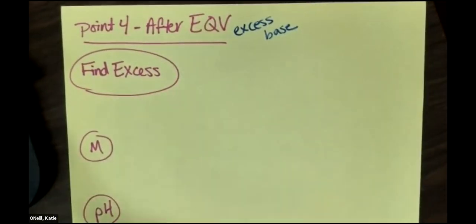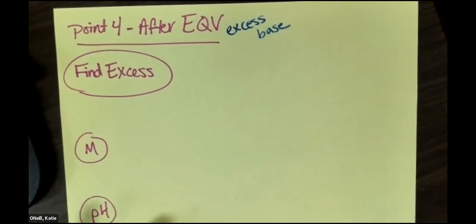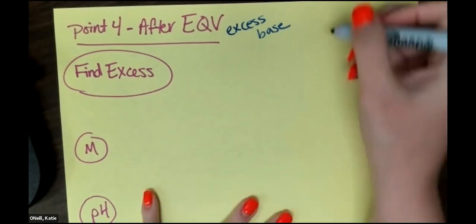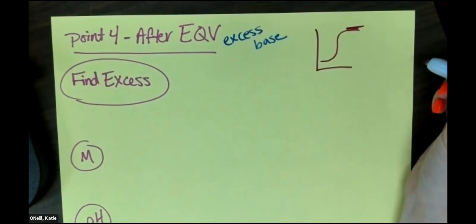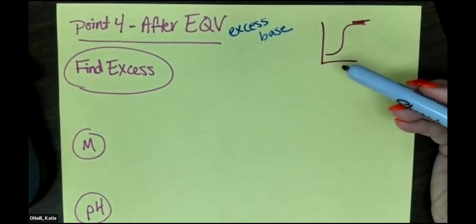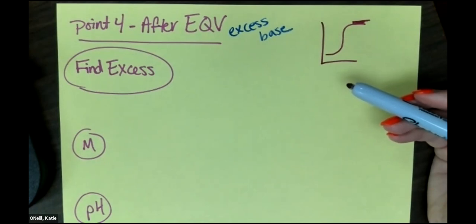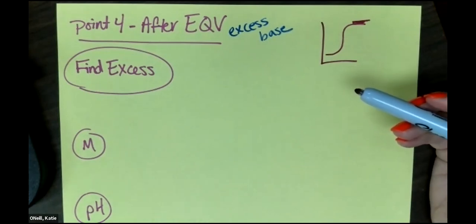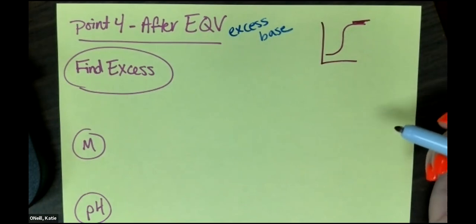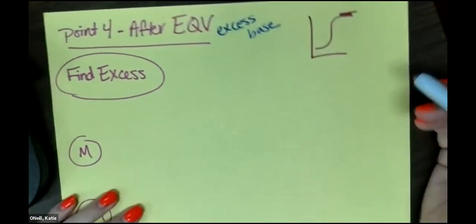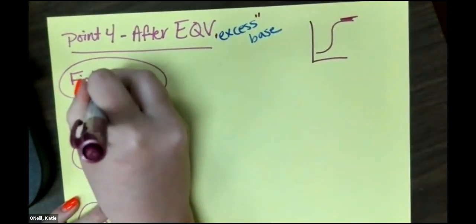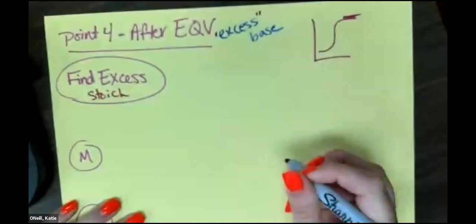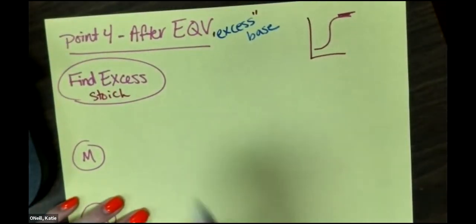All right. So at this point then, point 4 is after the equivalence point. So now I'm up in the part of the graph where you have excess base. So the assumption here is that the acid is neutralized. And so we just have this base left in the solution. Now the question is just to find out how much is extra. Like, what does excess really mean? So basically, this is the same old stoichiometry step, but then we're just going to subtract.